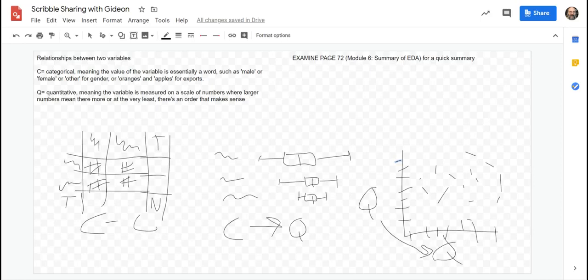So think of that scenario where I said one individual generates the 2 numbers, height and weight, or one event generates the 2 numbers, birth weight of the baby and weight of the mother during the birth. There's got to be that connection between the data being generated when it's Q to Q.